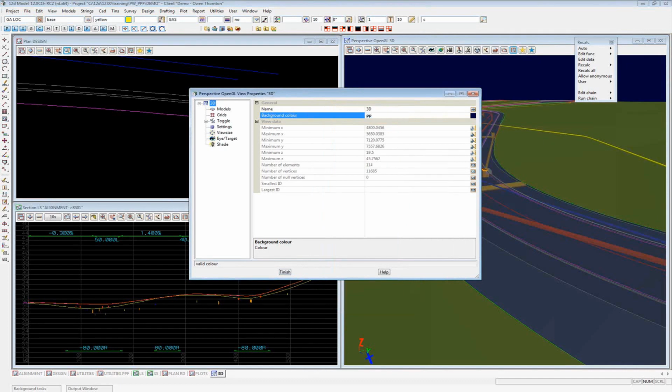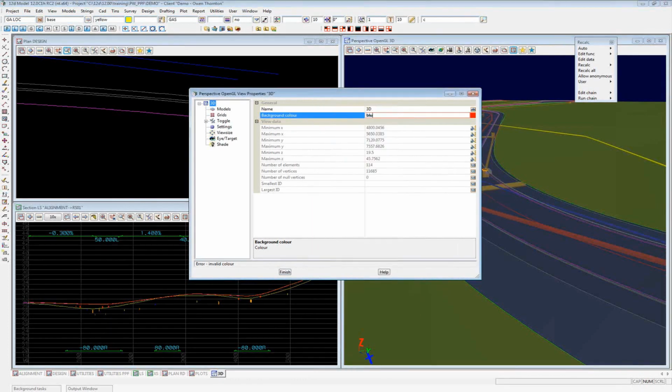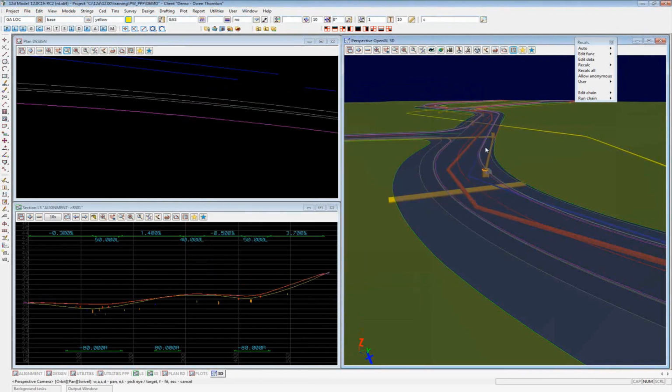Control D works nice. There's all sorts of other colors. There's PPF colors as well, for using plot parameter files. I won't change that. I'll change it back to the way it was, Blue 56, I think it was, and finish. And now to my eyes anyway, I like the look of this perspective view a little bit better. It's not meant to be realistic. We're seeing through the road, for goodness sake. We can see all of the underground pipes. I'm looking for a nice contrast there, and I quite like the way the darker color looks there.